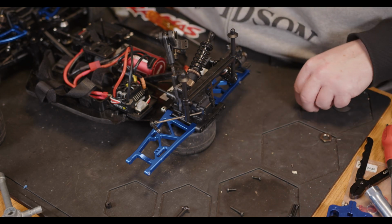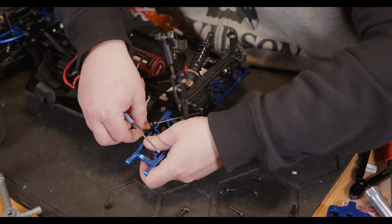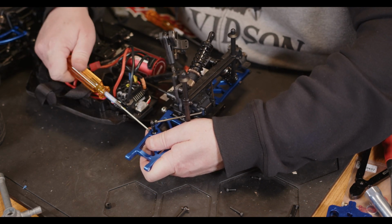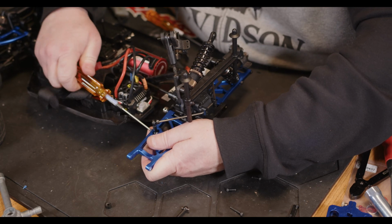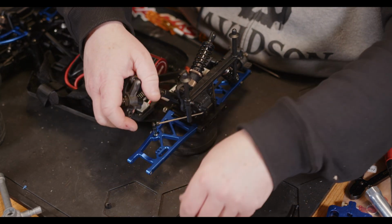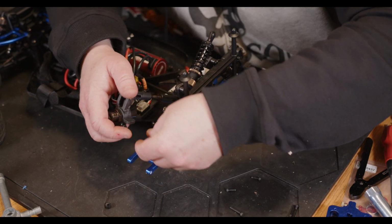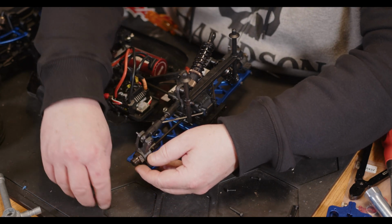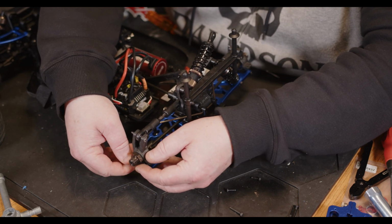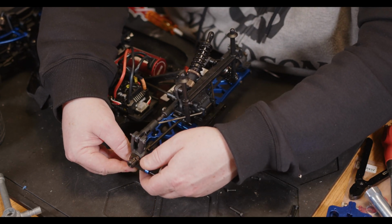Then we're going to use our new screw to mount our sway bar. And because we switched to the hex heads, I can use the MIP ball bits to get in. Then we're going to replace the drive shaft. And we want this little shim in place. And then we can try and drop the pin through.